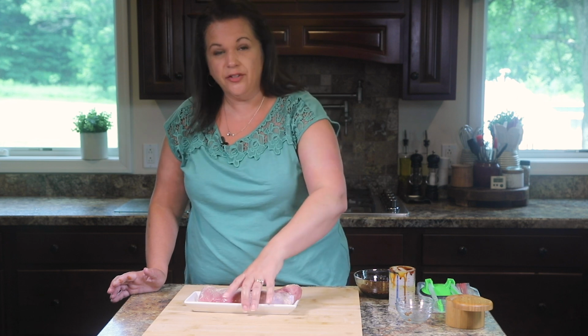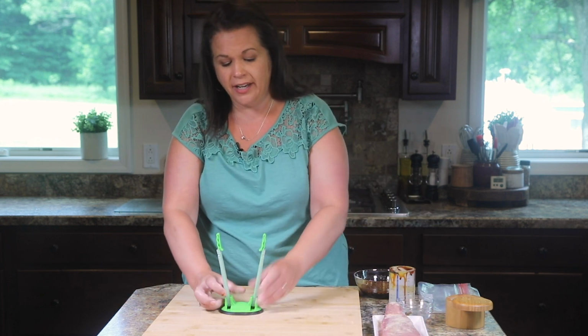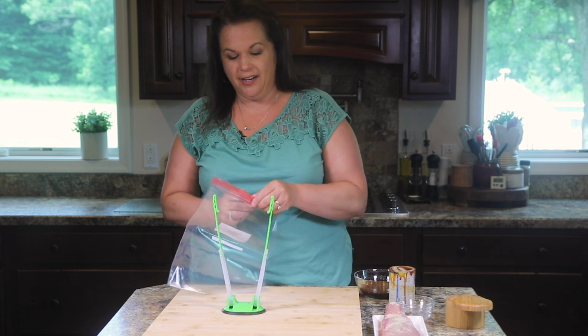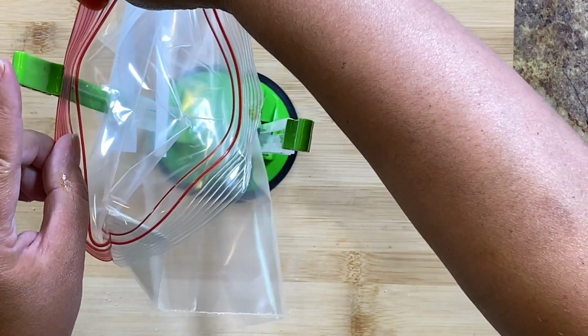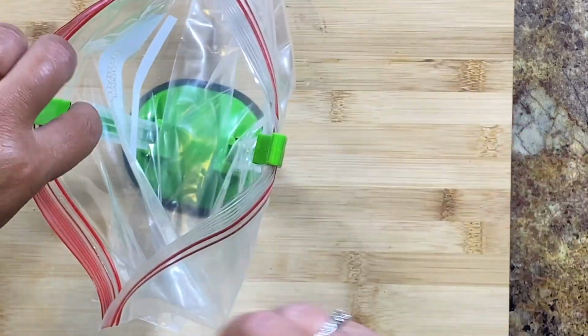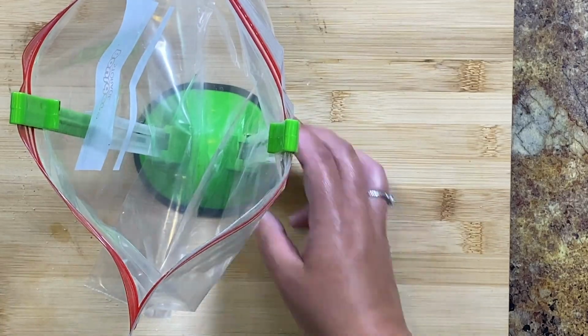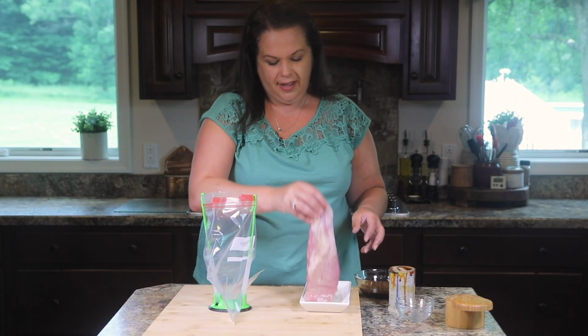Now we can get this transferred into a zip top bag. So I like to use this bag holder. It's this neat little contraption, fits right on your counter, and you literally just clip your zip top bag in there and it holds it in place while you do whatever it is you need to do in here. Okay, so to the bag, I'm gonna add the tenderloin.